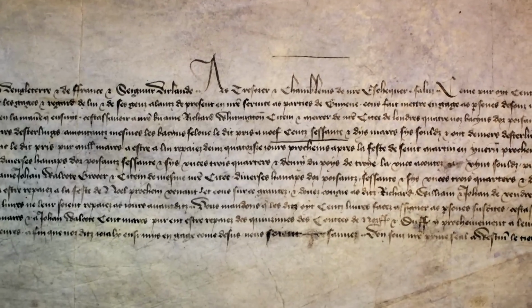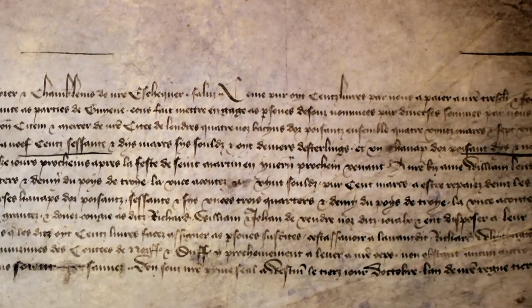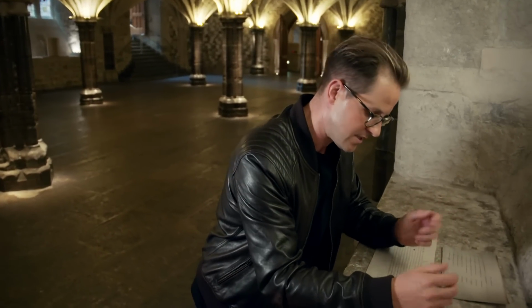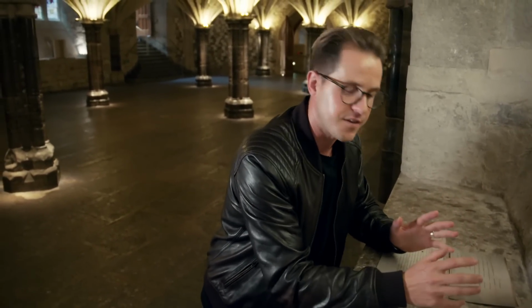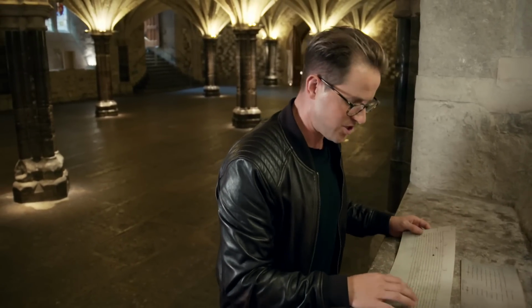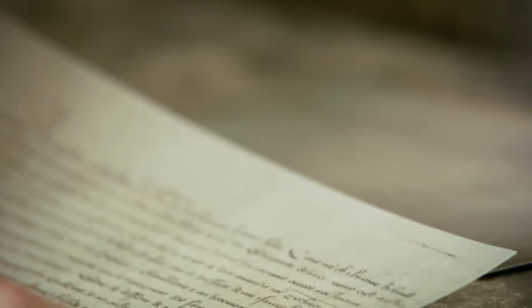These amazing old loan agreements from the 1400s show how Whittington did that, by lending money to the king. Now at that time, his patron, the king who'd first appointed him as mayor, Richard II, had just been kicked off the throne. But what's Whittington already doing? Well, as this document shows, he's lending money to Richard's successor, Henry IV. And not only is he lending him money, it's actually secured, as it says here, on the crown jewels.